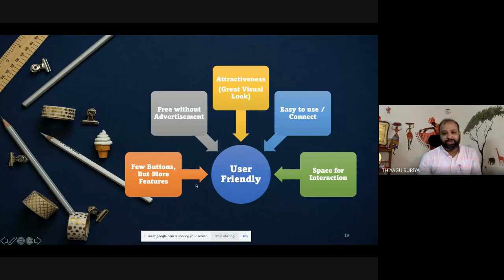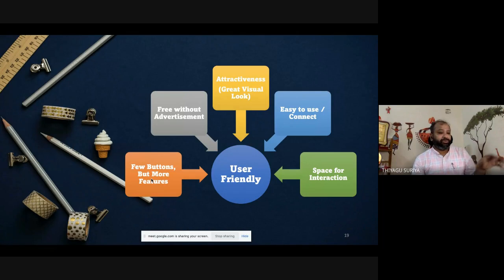User-friendly tools mean few buttons, but more features. If you are asking which tool is easier for you, Google Classroom or Moodle, can you type in the chat box?